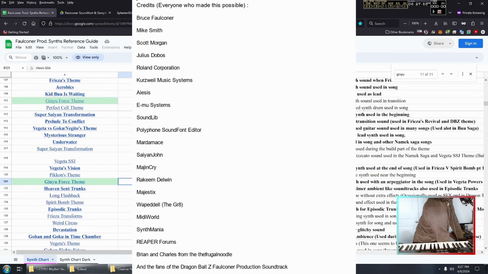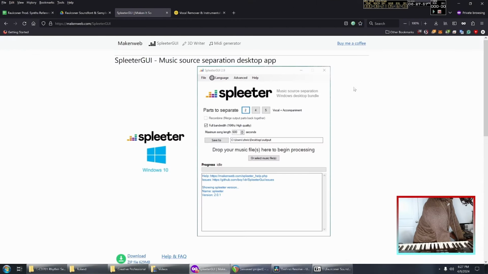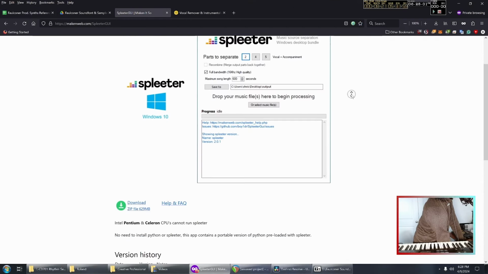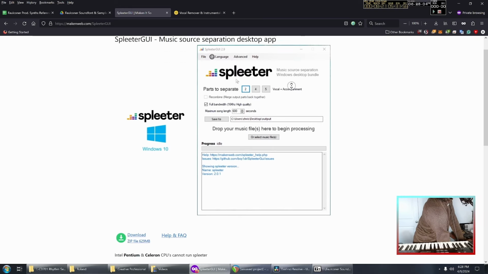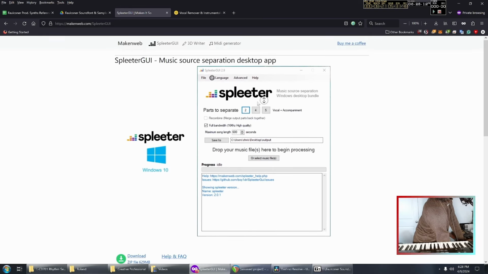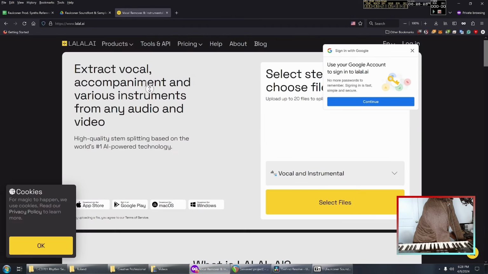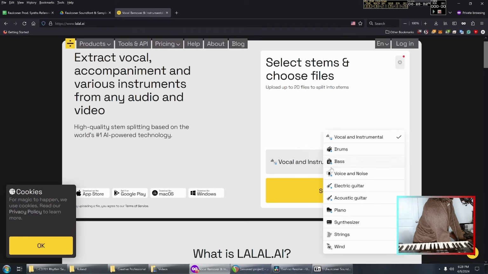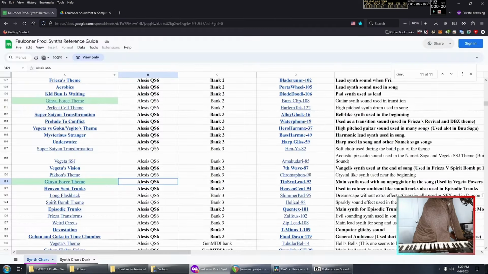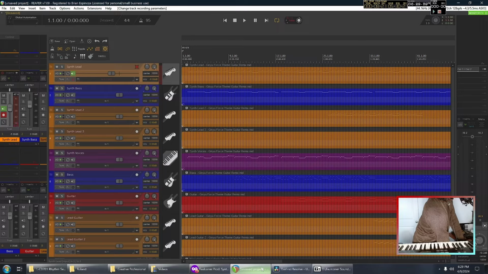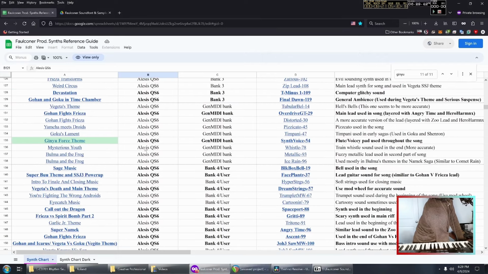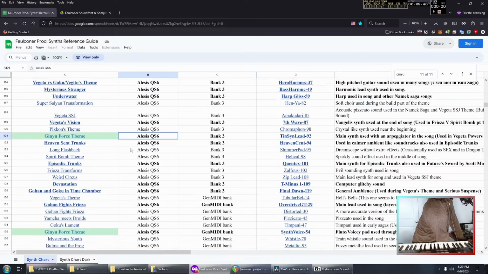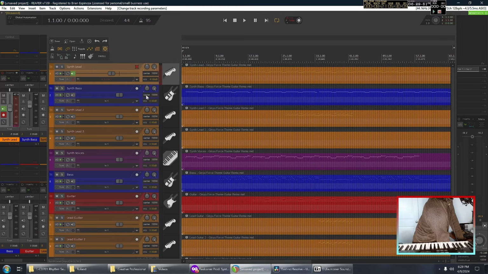And there are other tools that I use now to pretty much split the sound so I can hear the individual sounds by itself. So sometimes I use Splitter, and this is free, and you can separate all the tracks. And you can also use lalal.ai, and the algorithm on this is a bit stronger than Splitter. So that is what I use. And most of the Ginyu Force theme is identified. All the sounds are identified. And I'm going to start with the synth lead. Tin sign lead, or synth lead, I guess you could say.